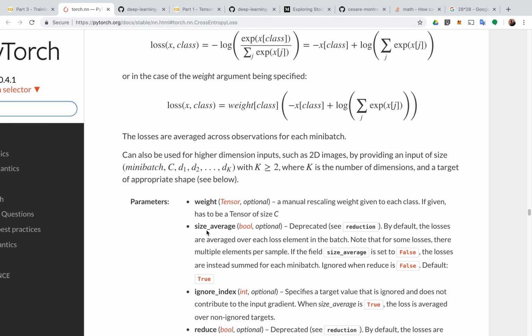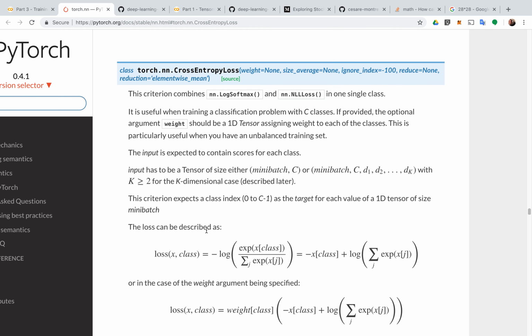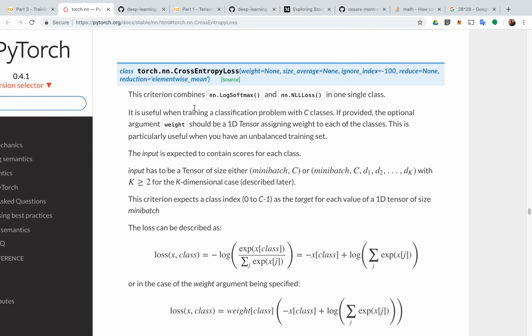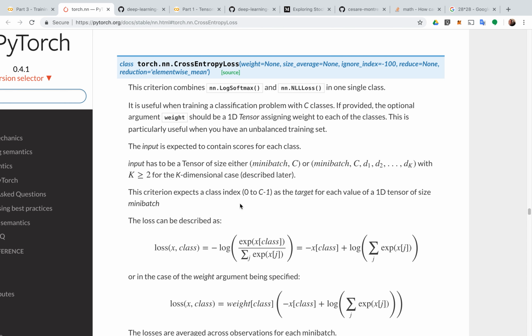I don't know what it means. This combines into one single class. When you have an unbalanced training set, the input is expected to contain scores for each class.